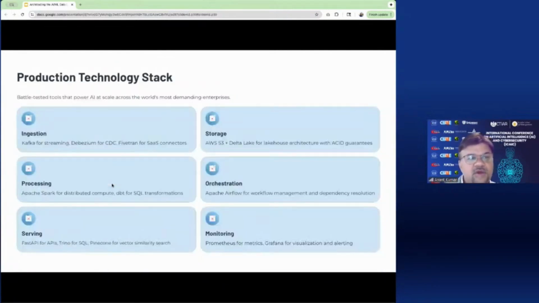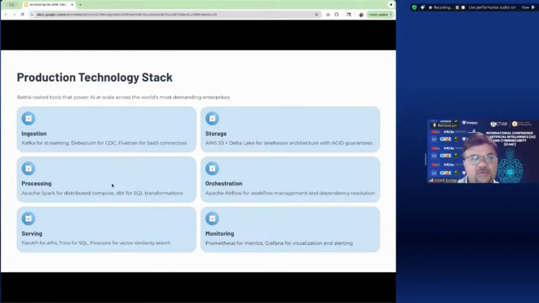Let me get concrete for a moment and share a stack that actually works in production at scale. So I talked about all these fields, but you would imagine, how do I implement it? How do I implement ingestion, storage, processing, orchestration, serving, which we talked about? I'm not going to go into much detail, but I'm going to give you some open source frameworks which make these stages possible. So go out and read more about these open source platforms. These are huge, and thousands of people have contributed to this open source code to bring it to the place where it is as of today.